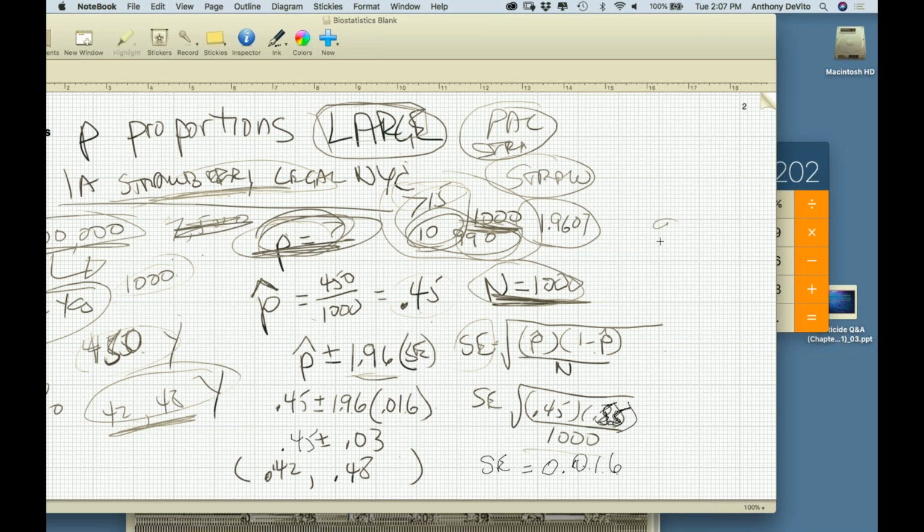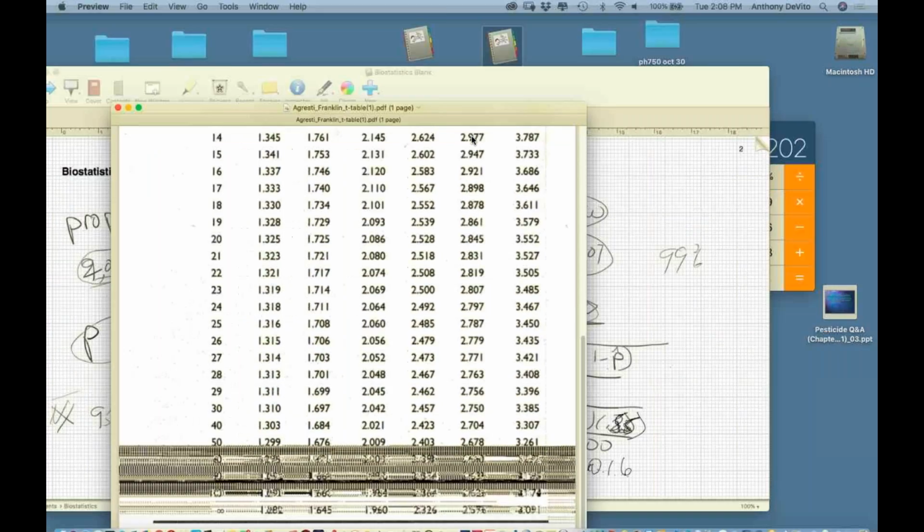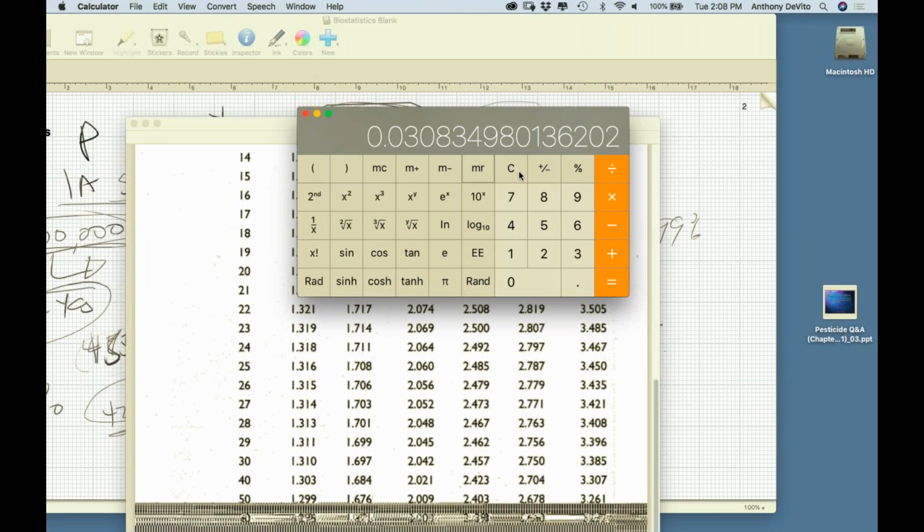If I wanted, I could have said 99. If I wanted to be 99% certain, what would I have had to use instead of 1.96? 2.58, exactly. 2.58 times 0.16. Let's see what happens there. The interval showing is the 95% confidence interval for the true proportion of people that plan to vote yes in the whole population. Exactly, because you need more than 50% to pass, right? In other words, 50% is outside of the confidence interval.